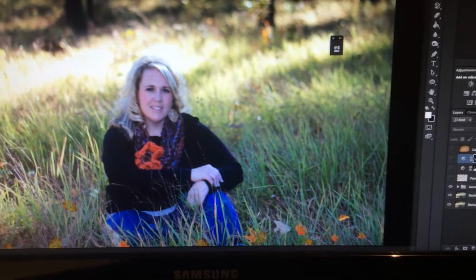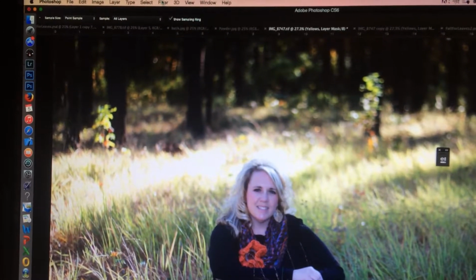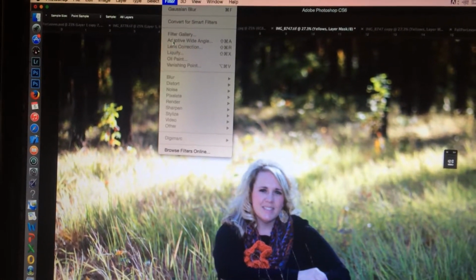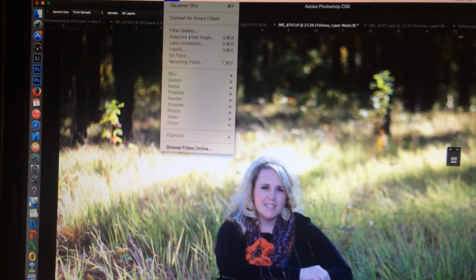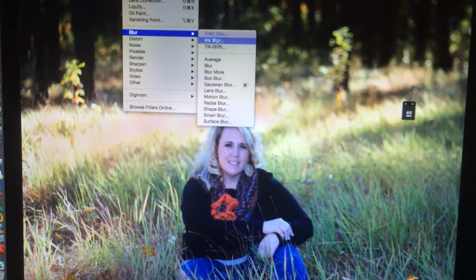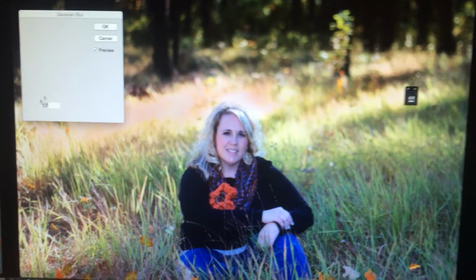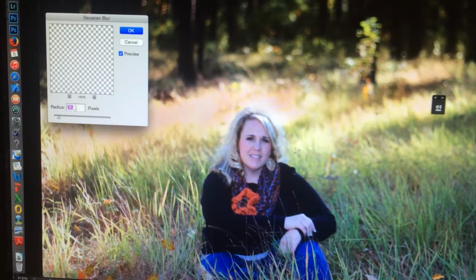And if they were still looking too obvious that they were placed there, then what I was doing is I was going up to my filter to the Gaussian blur. I have a shortcut key for this, but if you don't, you just go underneath. Hang on, I need to select a layer here. You select blur and then Gaussian blur, and then this box will come up, and then you can just kind of eyeball it with your layer select.